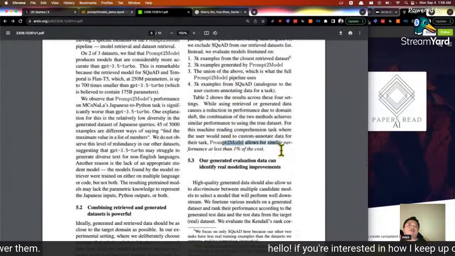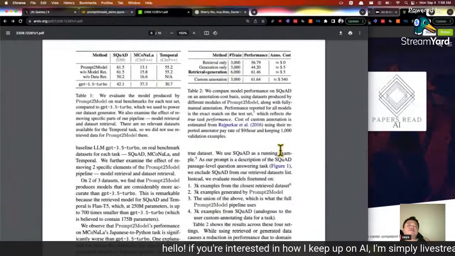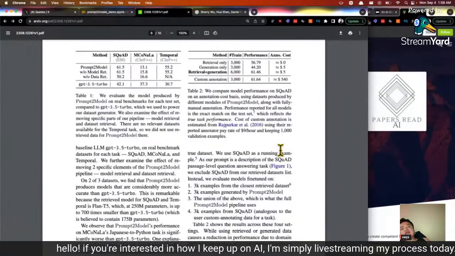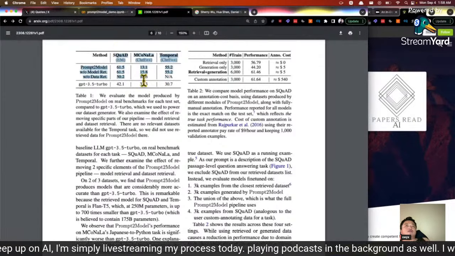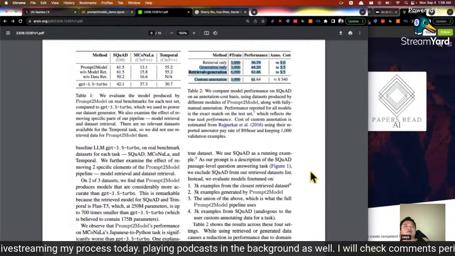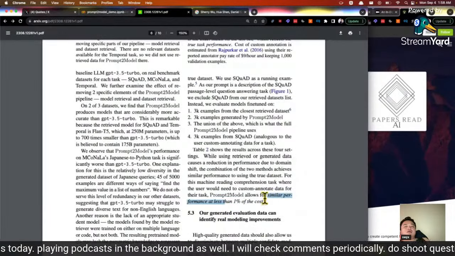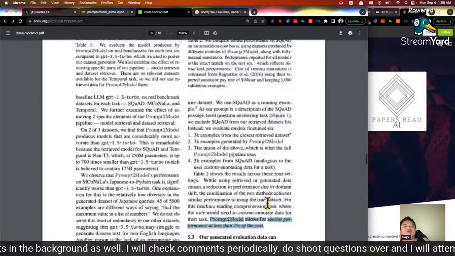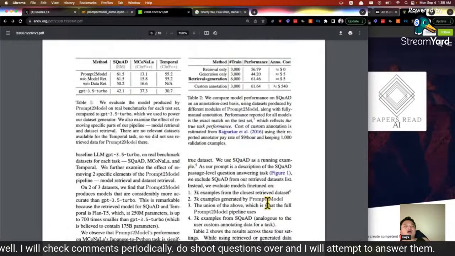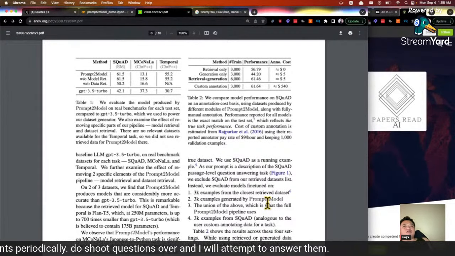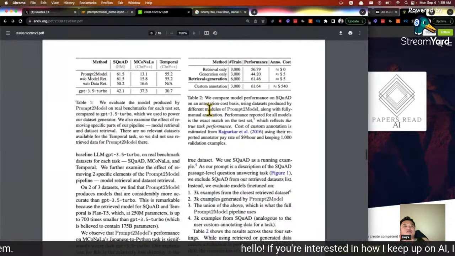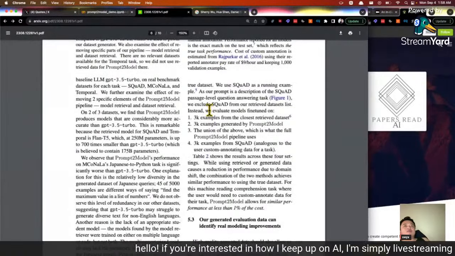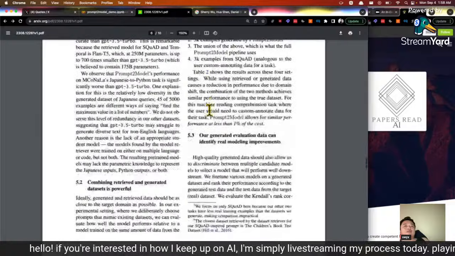Okay. Yeah, so Prompt2Model allows for similar performance at less than 1% of the cost. That's the state of these papers, right? They ran it on three things, and then ran one study and then made some wild conclusion about what their method can do. That's why I think you have to have a little bit of skepticism when taking the claims at face value, because this is literally all the work they've done. And when you test out of distribution, you should not be surprised if it does poorer than what is expected.